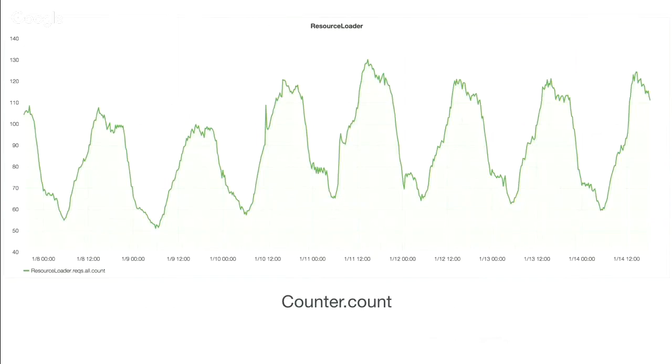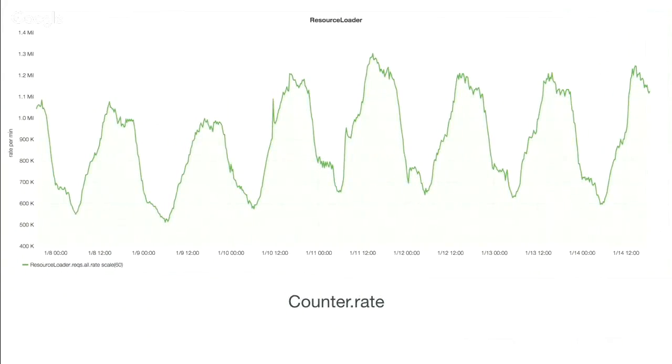In theory, if resource loader were to send a message to statsd for every single request, then the number of messages it received is the same as the number of requests that you counted. But in most cases, they're very different things. So that's not what you want either. What you want instead is the rate property. And the rate property, as we can see, represents exactly what you want. In this case, it's 1.1 million requests per minute on average, which is the actual rate of resource loader requests right now.